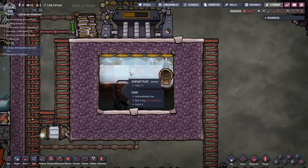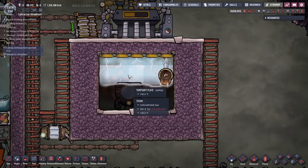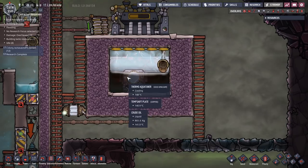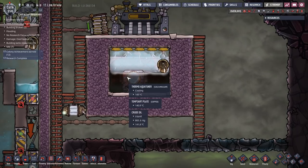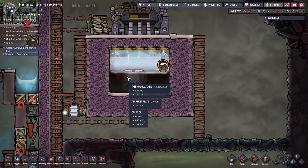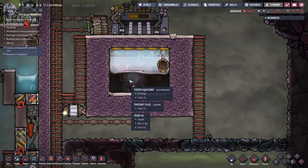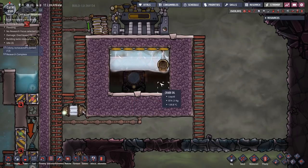Fill it up with two tiles of crude oil - I'll explain why I'm using crude oil - then you want just over a tile full of water, filling up these tiles with a little bit of water in the top row of tiles. Then put your steam turbine on top so you won't have any other gases in here, then just let it run and let it heat up. When it reaches equilibrium - and it's at equilibrium now - it'll be running the aqua tuner bouncing around between about 142 and 153 degrees. The aqua tuner starts taking damage at 175 degrees, so we are well within the thermal limits.